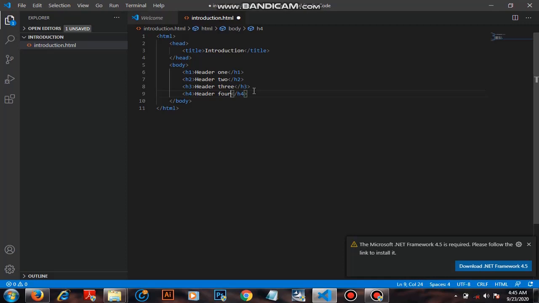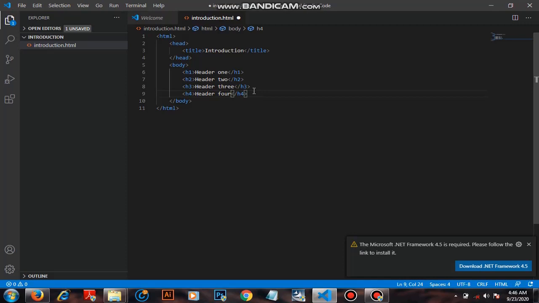So if we look at this now, we have header 1, header 2, header 3, header 4. Then like I told you, we have header 5 and header 6. So when you are writing your own code, you're going to write it up to header 6. That's your assignment. Now look at what we have here. I told you that anything that we have inside the body will be displayed on the screen. And we have h1, h2, h3, h4, h5, h6. The smaller the number, the bigger the text on the screen. Header 1 will be bigger than header 2, and header 2 will be bigger than header 3. You are going to see it when I display it on the screen now.